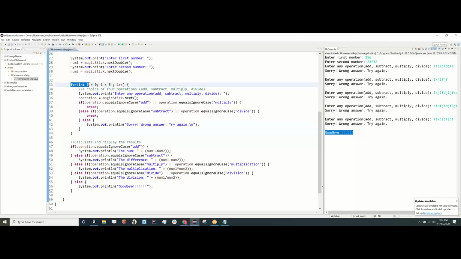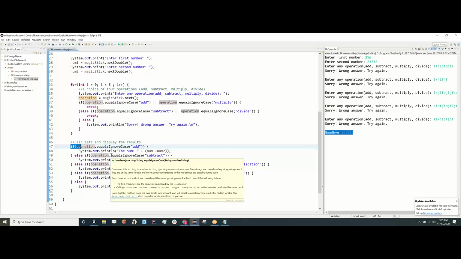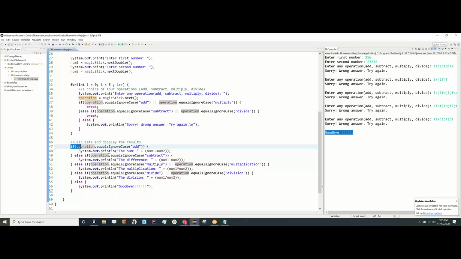You have to understand that Java will let you do this logic just like you're talking English, and you have to apply it the way you want to. As long as the syntax is correct, it works.